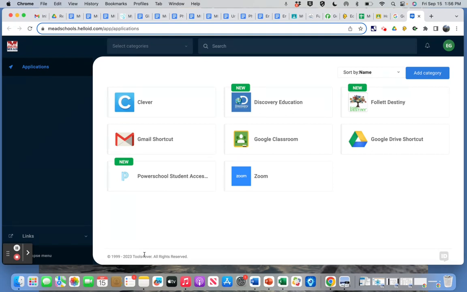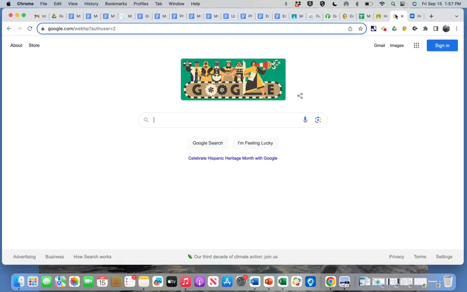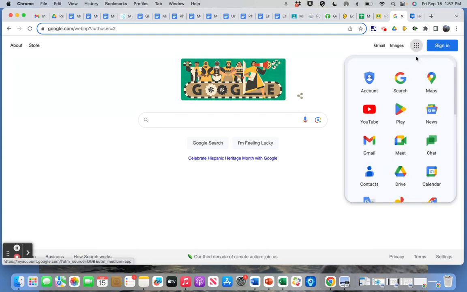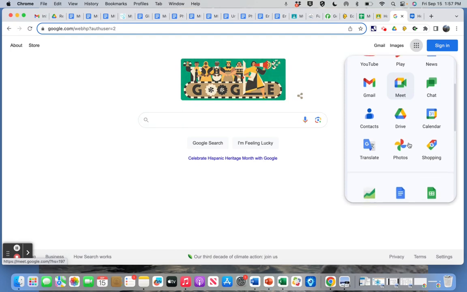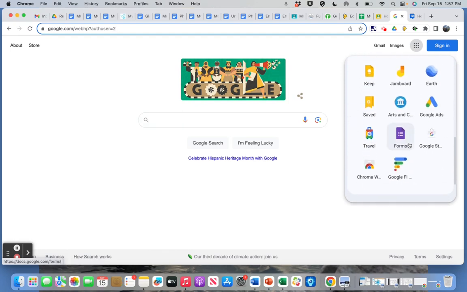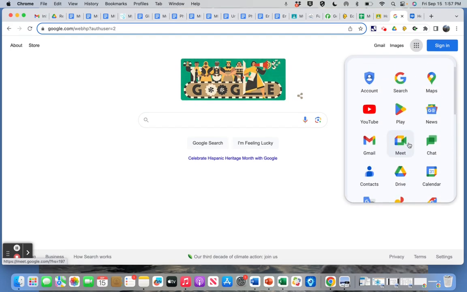So when your student signs into their Chromebook, they will land on this landing page, and this is called Hello ID. On Hello ID, there's going to be a lot of different things for them, but one of them is Google Classroom. So they could click right here on the Google Classroom tab. Another way is if they're in a Chrome browser, they could go to the little Google app waffle over here and click on that, and then they would just click. This one might not show up because I think this is my personal page or I'm not signed in right now. But it will have a little Google Classroom app right there.